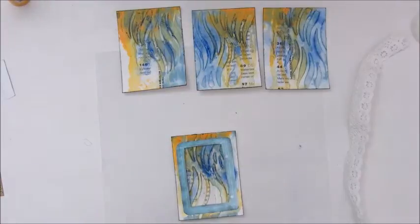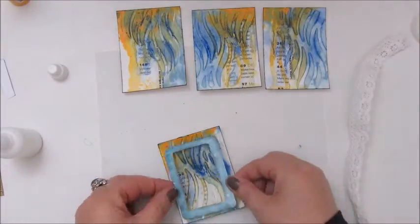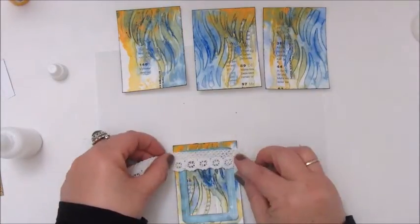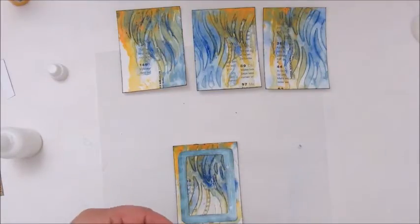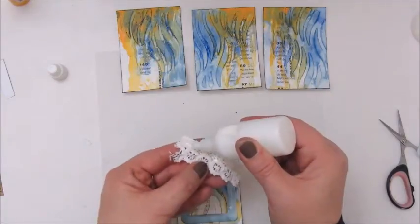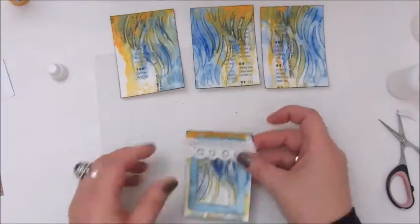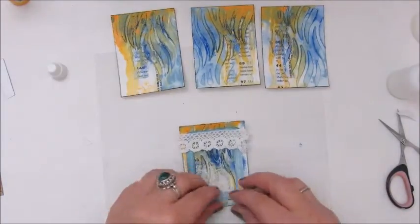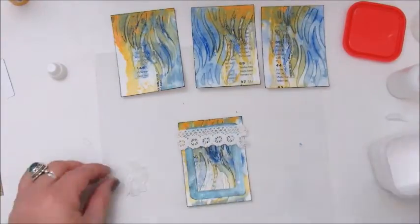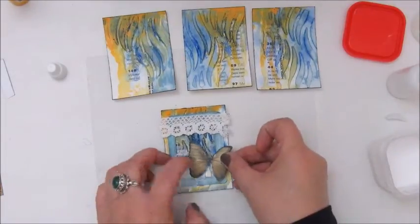So now I am gluing down all the little pieces, and I do that with the Mod Podge. I use my Mod Podge in a little container sometimes, and I also use it in a little bottle, which is a very soft material, so the glue squeezes out very easily, and for smaller part surfaces is great.